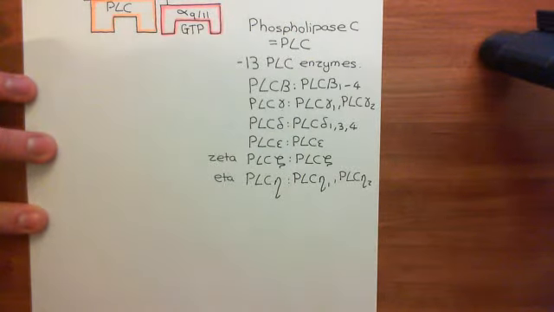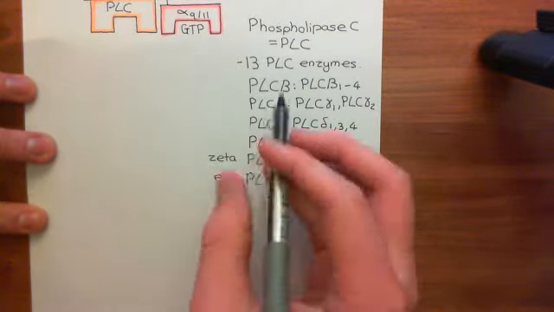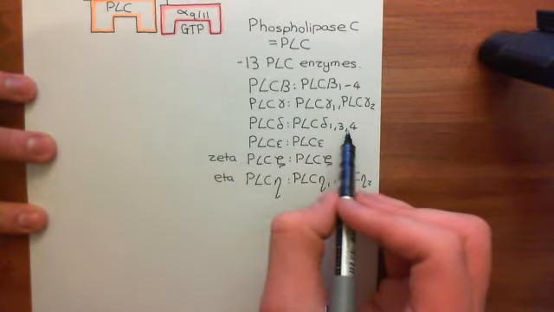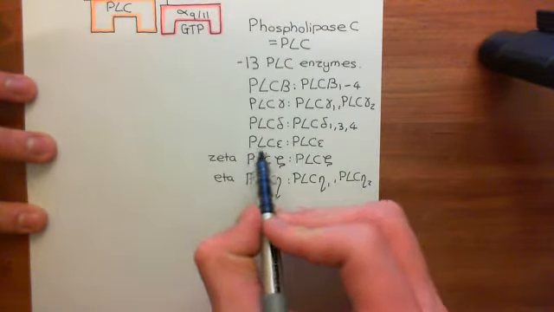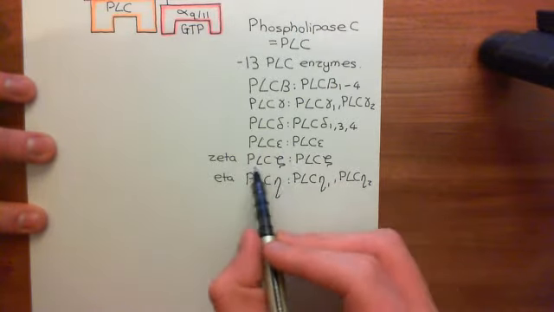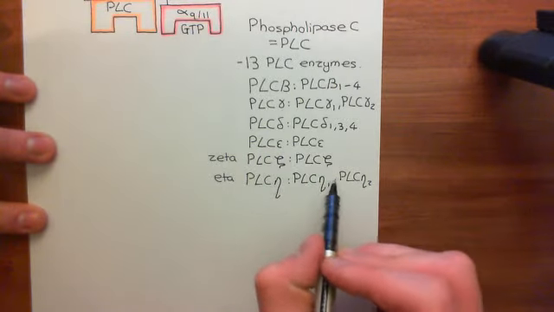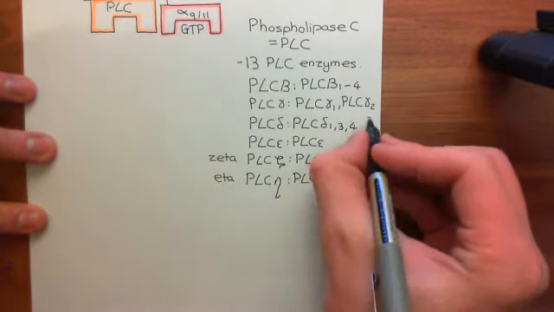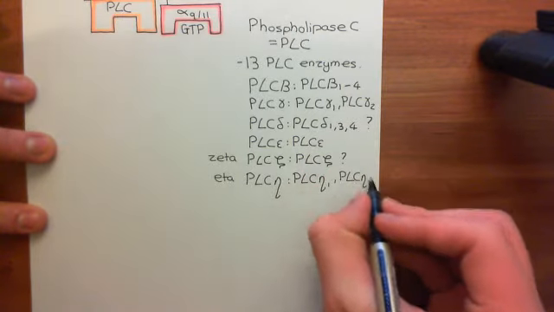Right, now as I was saying, most of these we don't actually know what activates them. So for instance, the Phospholipase C delta family, we don't have a clue what activates them. The Phospholipase C epsilon family we sort of know. The Phospholipase C zeta and eta families we don't know again. So these ones have question marks by them.